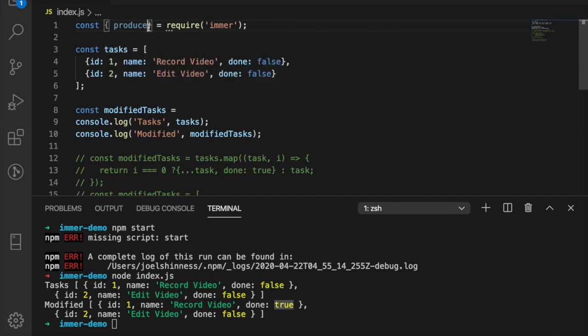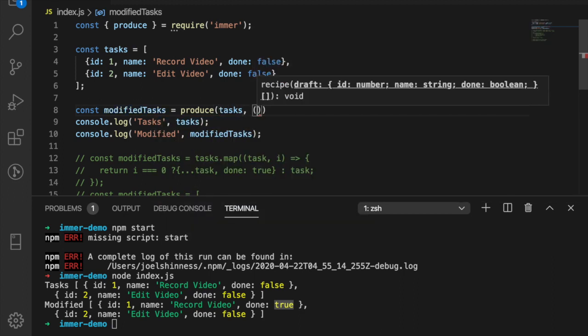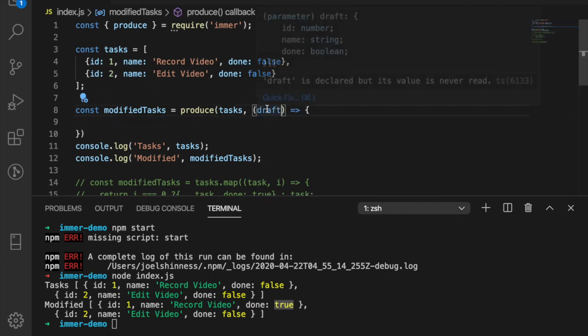Okay, so this produce function, we're going to say produce, and it's going to produce an immutable version based on, here's our input data, here's tasks, and then we have a function, and the function takes a parameter, the draft. You can see the type of draft is an array of todos. We haven't done much with it yet.